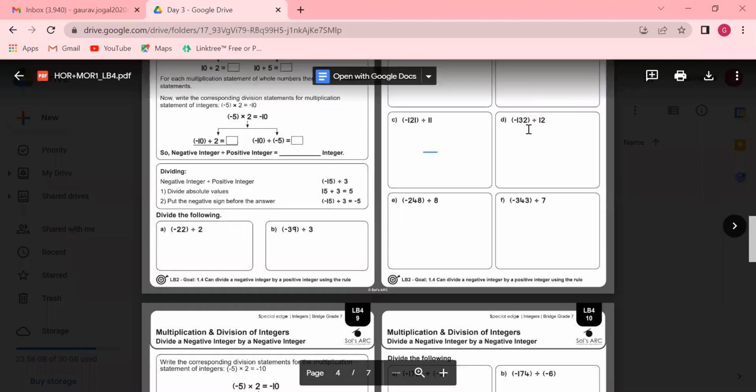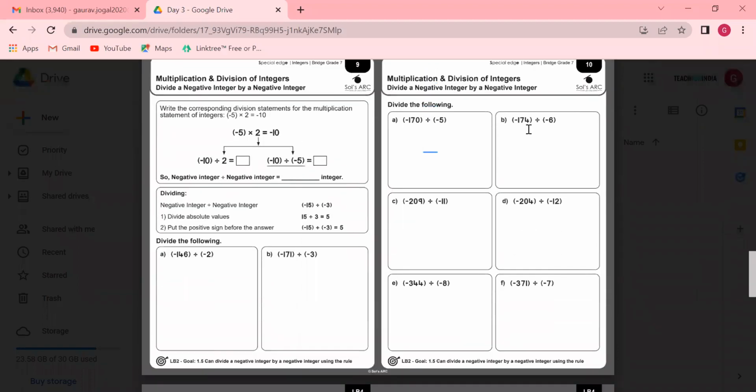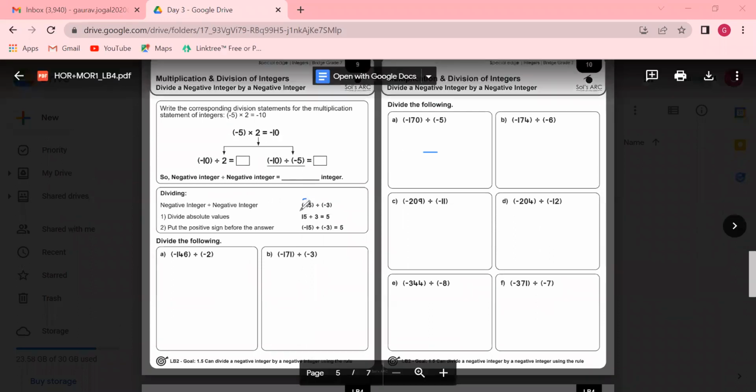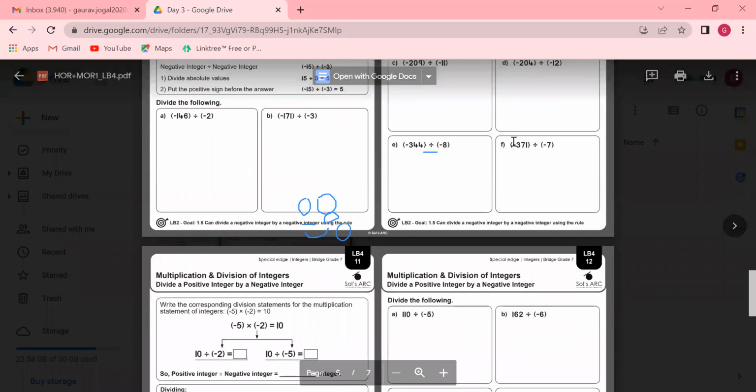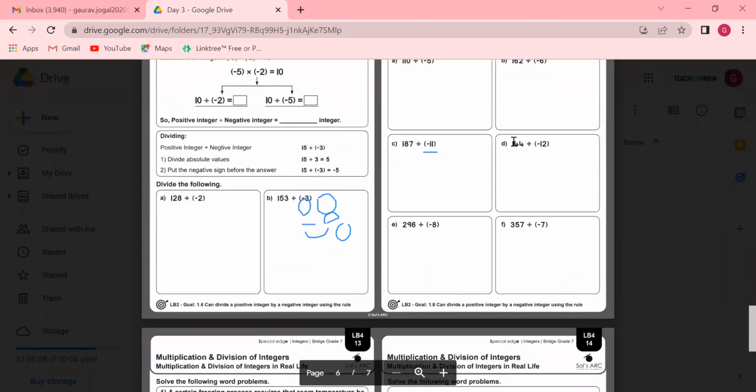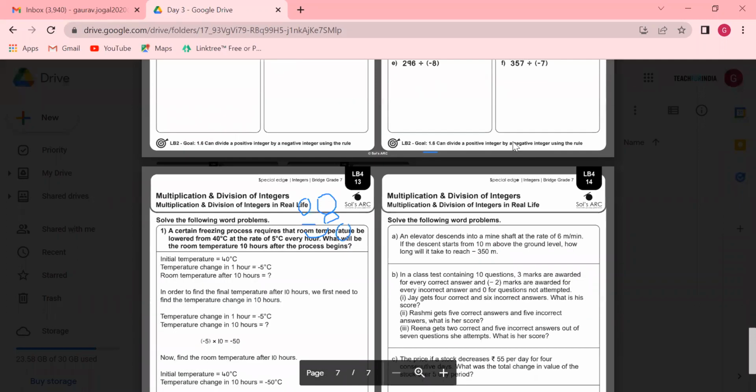And if I go down, similarly here I already told you what this is. When we divide two negative integers, minus 15 and minus 3, first divide the integers. 15 divided by 3 is 5, and both are minus so it will become plus 5. Okay, I hope you have understood this. Similarly here also one is plus and one is minus, it will become minus. I hope you do this.